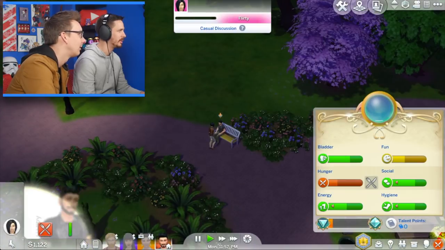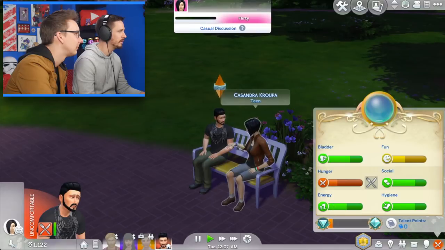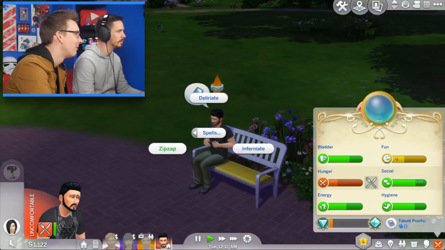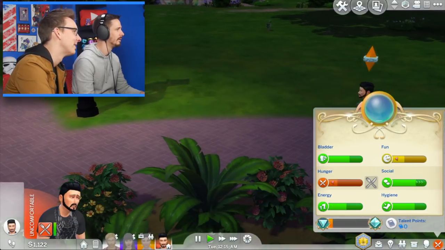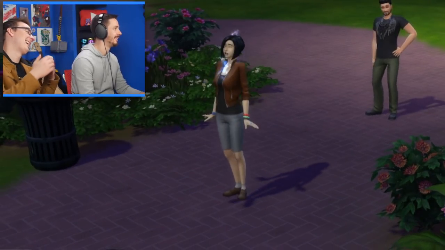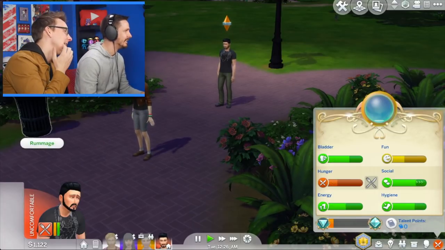Hey, did you check out my sweet bird thing over there? Teen? Uh-oh. Can we magic with this person? Are you gonna infernate her? What happens if you zip-zap her? Uh-oh. Nowhere. I didn't zap anyone. Oh, no. Oh, okay, no. Okay. Rubbage?